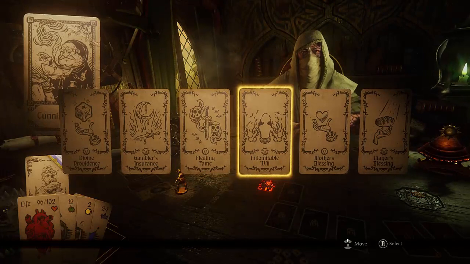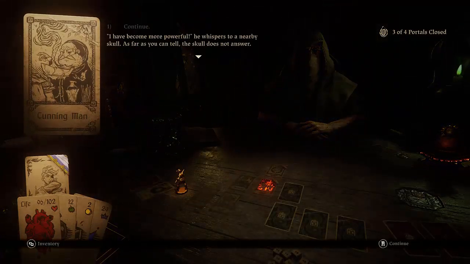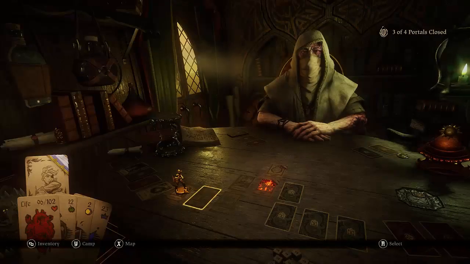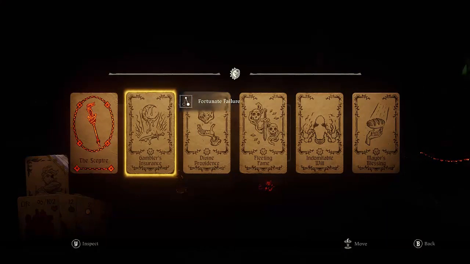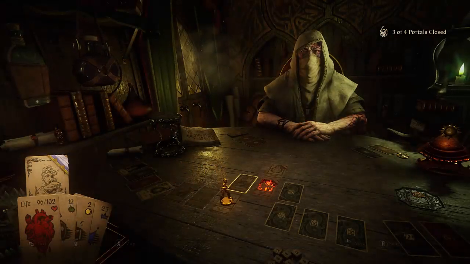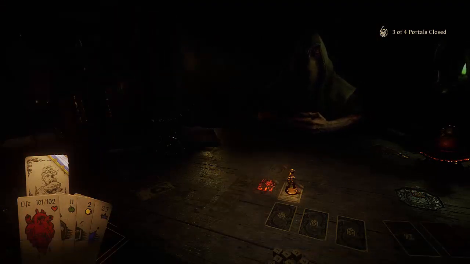I'm thinking we're at the end, so you can have Major's... Let's take Mother's Blessing, just to be sure. Become more powerful, he whispers to a nearby skull. As far as you can tell, the skull does not answer. Did we actually lose our curse, though? We did. Easy peasy.